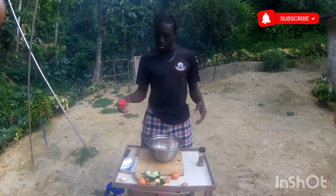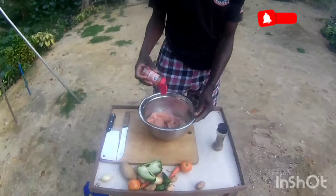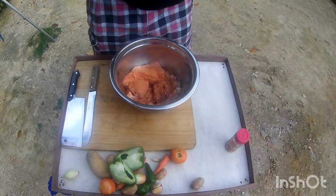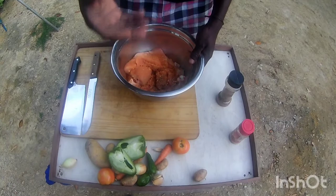Now here me, I'm going to season my chicken right now, so hard, purple and some good seasoning. That's an all purpose seasoning. Or is that Jamaican weed?